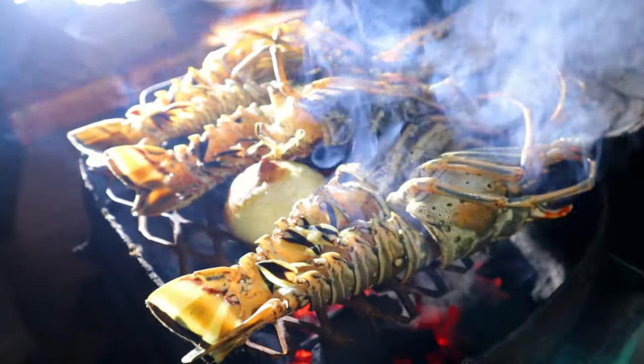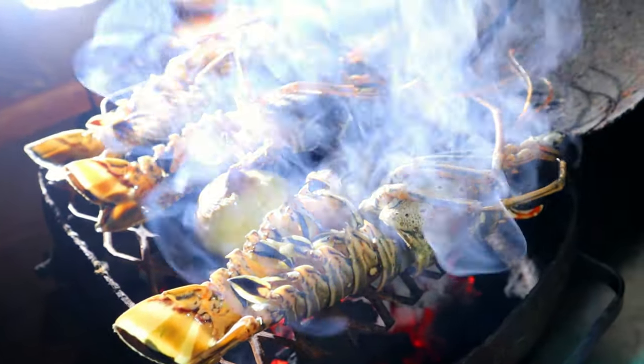Me and Asher went out today. We went out with my boy Sean. His pop's the guy to go to. Very experienced guy, he knows these waters. Went to the hunt for lobsters, we got us some lobsters, man. It was a great, adventurous day. Me and Asher had a great day.